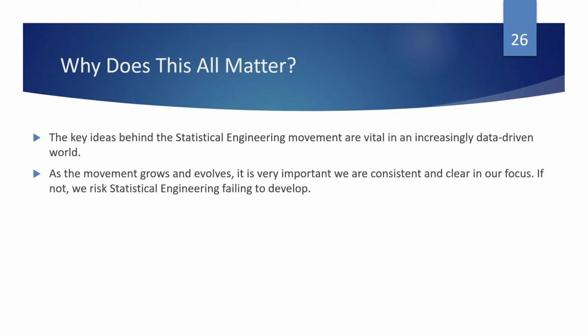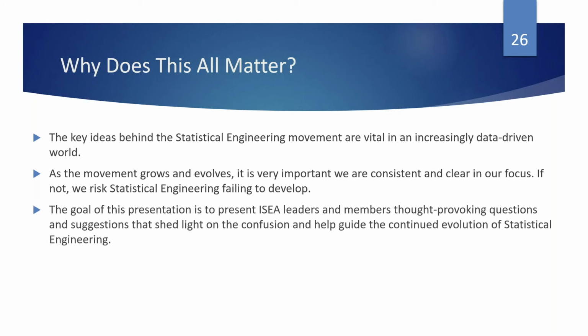So we want this to succeed. And that's why we spent time to put this together. That's why we had all those evening discussions to try and identify what the areas of confusion are. What are some ways that we can try and clear up that confusion? Try and provide some thought-provoking questions, some topics of discussion that ultimately the ISEA leaders and members can come together and discuss and hopefully provide a more unified path forward.